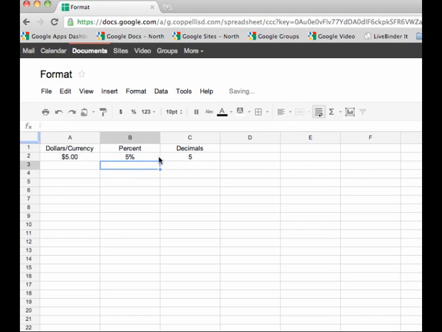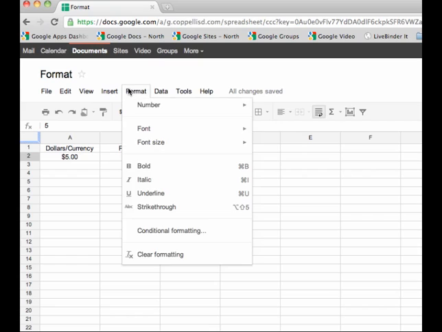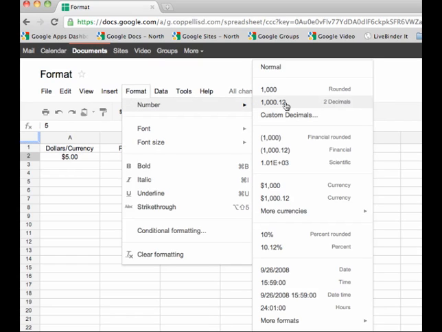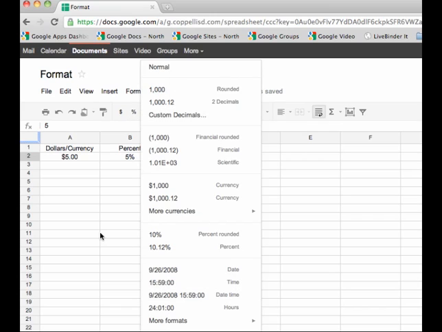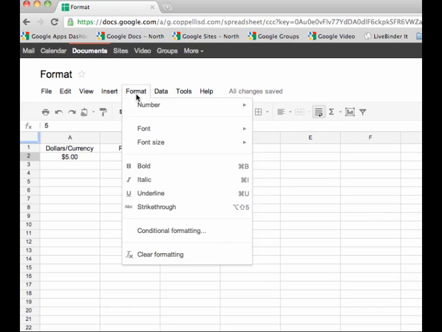For the decimals, if I always want it to show me 2 decimals after my whole number, I go to the same place, Format, Number, and then right here on decimals, choose 2 decimals. And so now it says 5.00. There's also a place right here on the toolbar that you can do these things. So I could have clicked here and then clicked the $ sign to Format as Currency, or the % sign to Format as percent. And then the 1, 2, 3 will allow you to see the whole format menu. But again, going through Format, Number, you can see all your options.